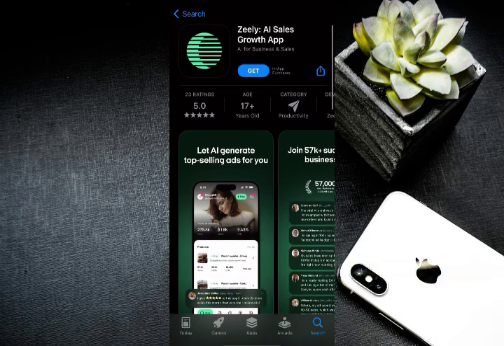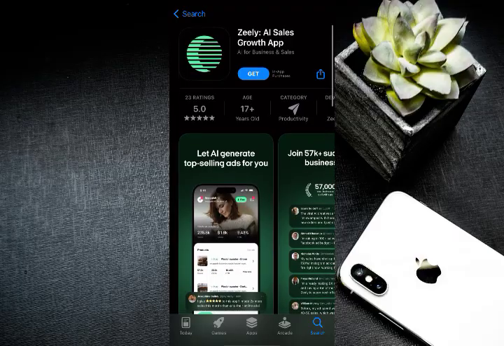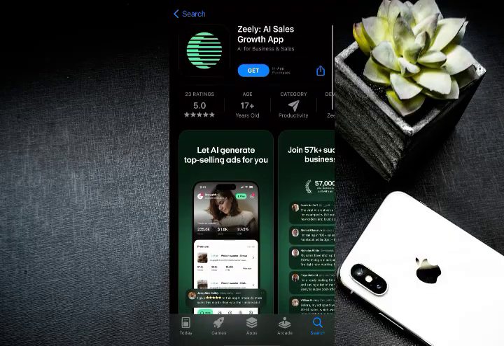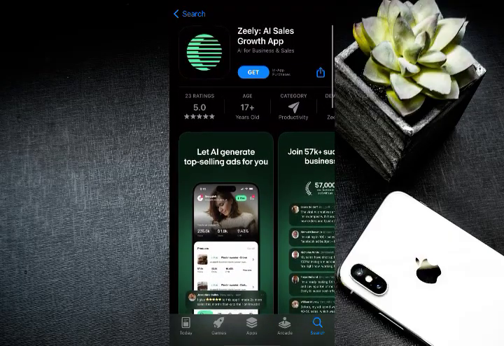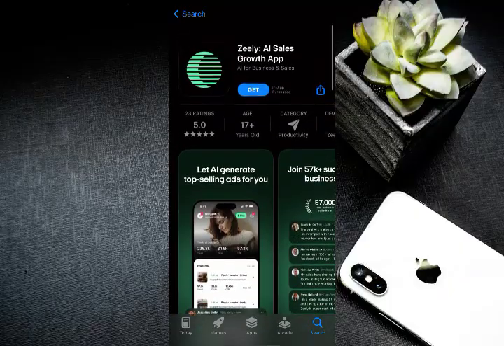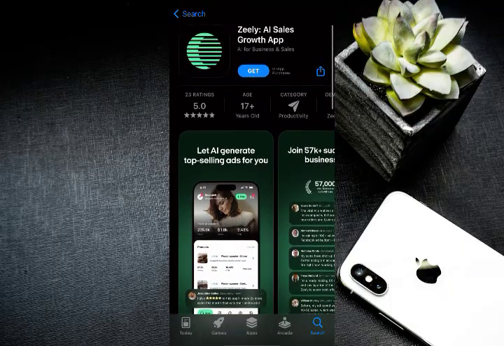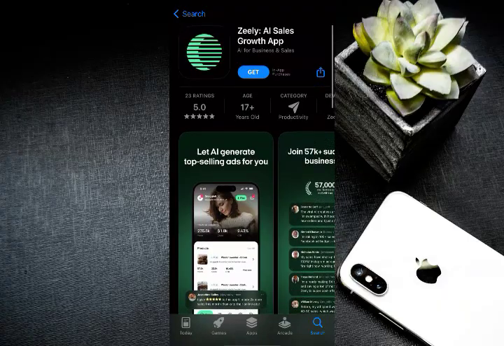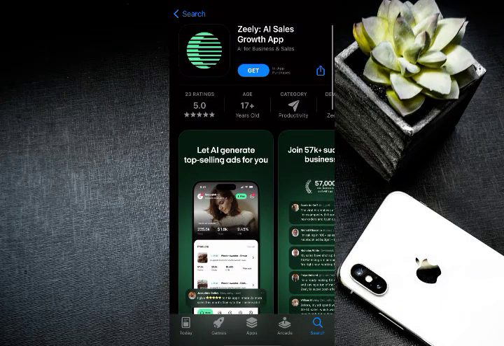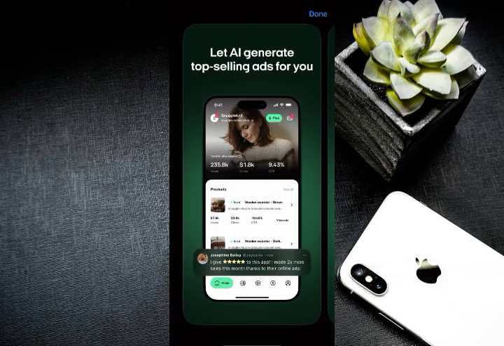In this video, we'll explain how to create Zeely ads optimized for mobile. To create mobile-optimized ads in Zeely, simply follow the standard ad creation flow. Zeely's AI automation is automatically designed with mobile users in mind. It uses vertical or square layouts with large fonts and eye-catching visuals that look great on small screens.